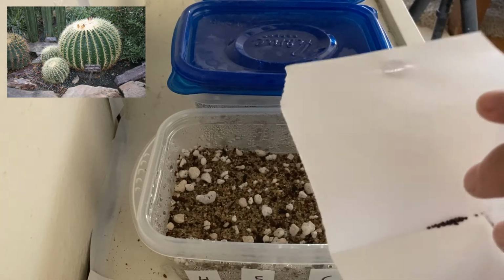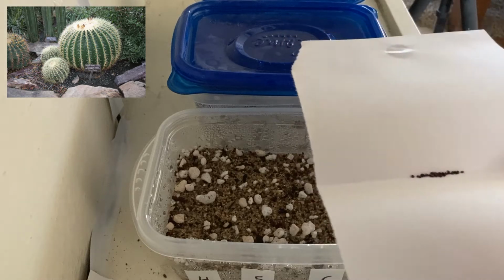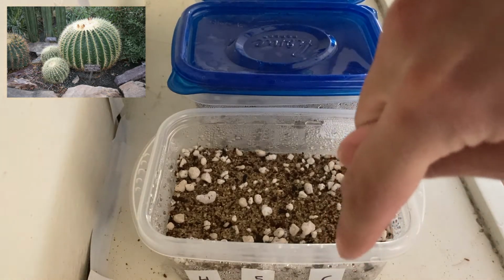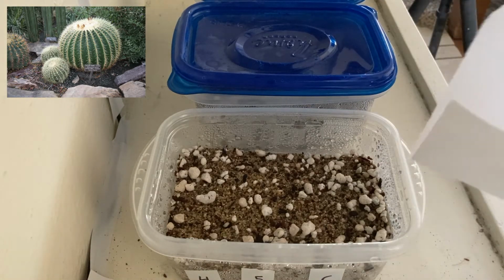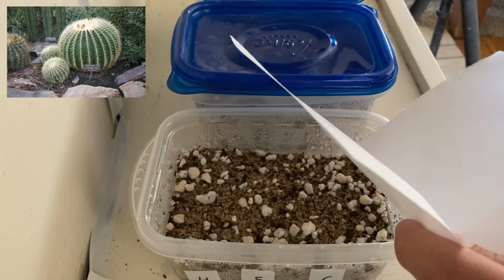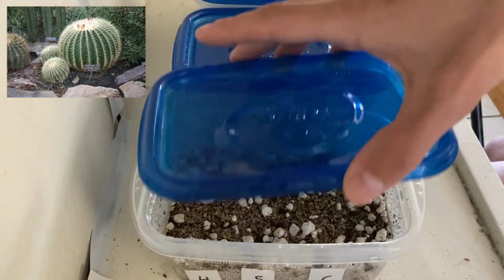So here you see I'm just pouring what I think is going to be about 25 on there. This might get a little inexact. It's just hard to deal with, but we're stumbling through. And I have the sections of these planters split up and numbered with tape on the sides here, so I know which species is planted where. So let's see how this goes. Okay, that's about 8 there. So we'll move on to the next one.